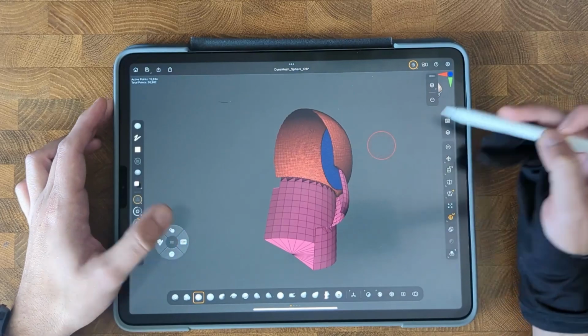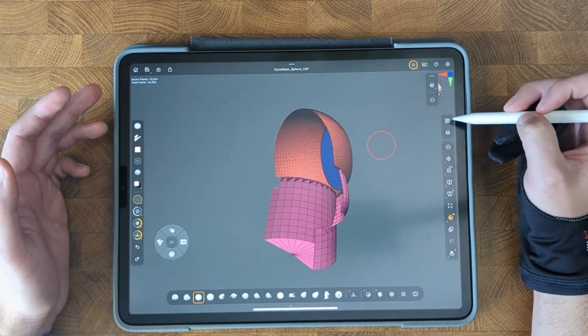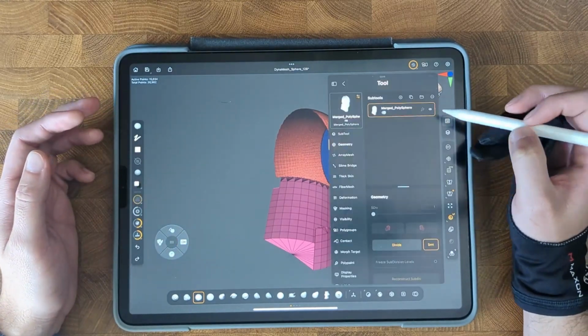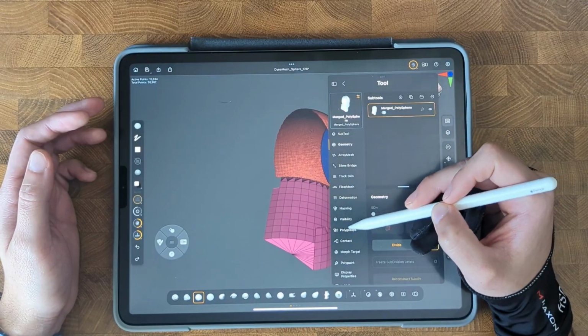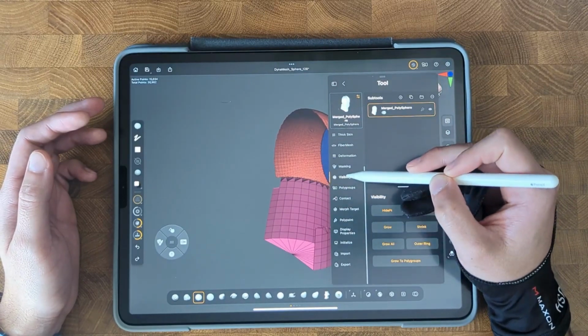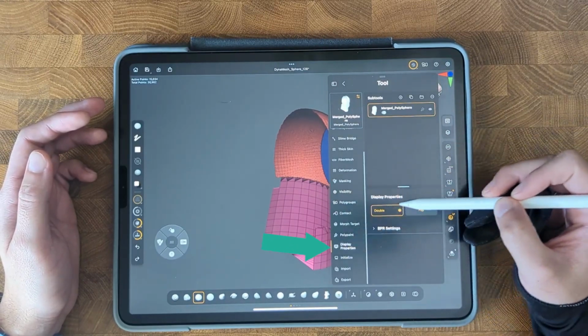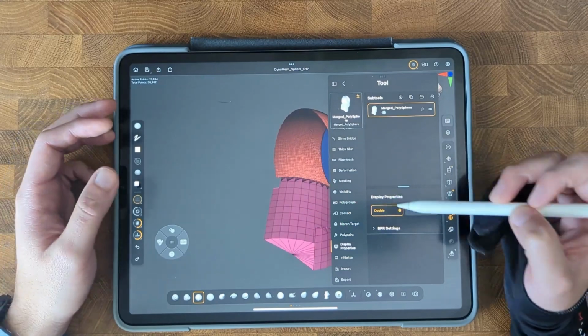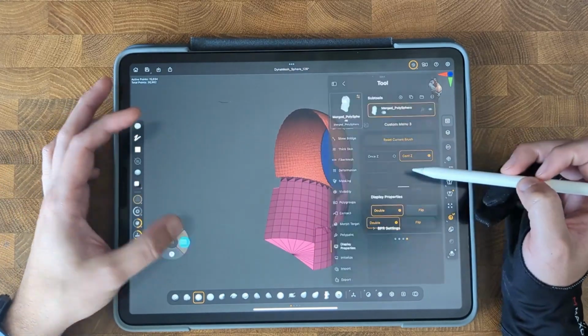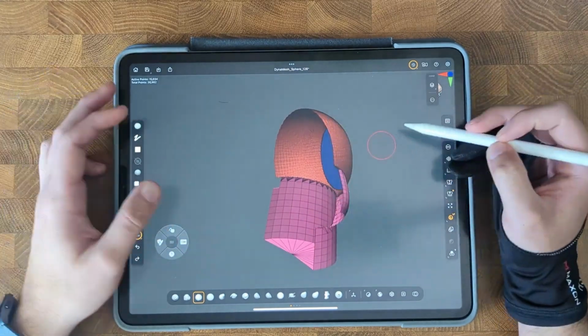So again, this is part of the tool palette. So if you want to bring that up, you can click on the palettes here. You can go to the visibility. Sorry, not visibility, at the bottom, display properties here, and this is the double that I just added. So I customize my quick menu to add this one in there because, again, it's something that I use often.